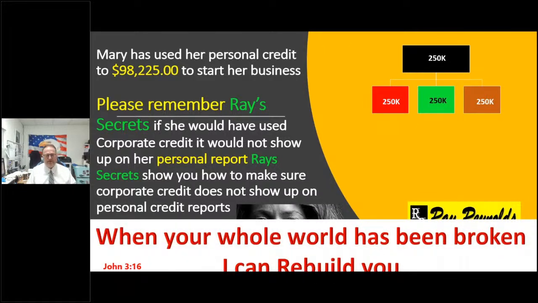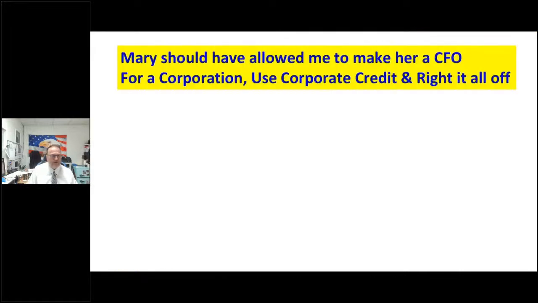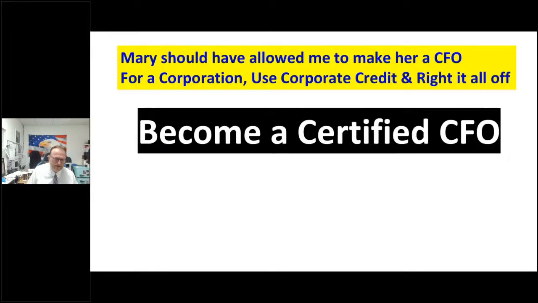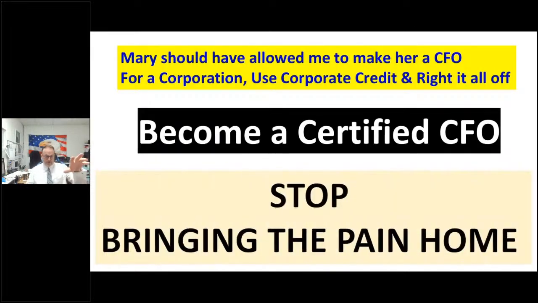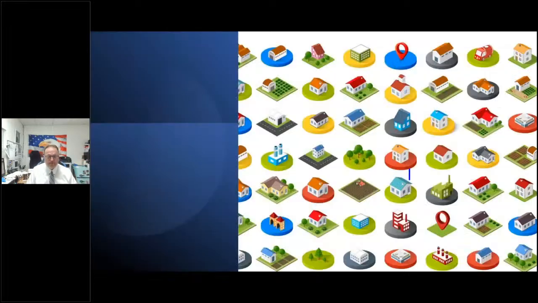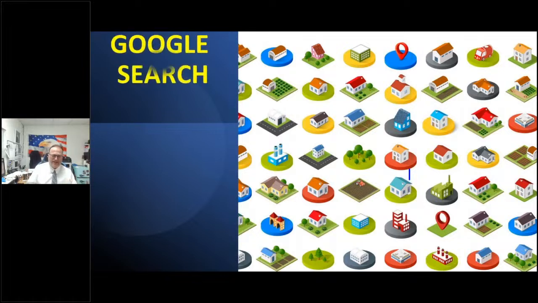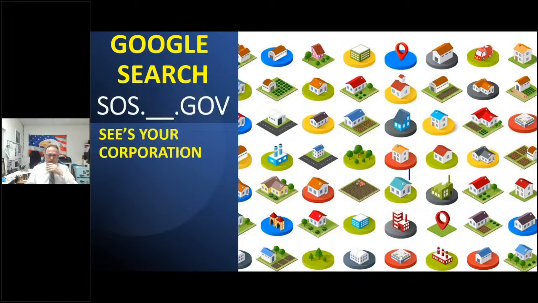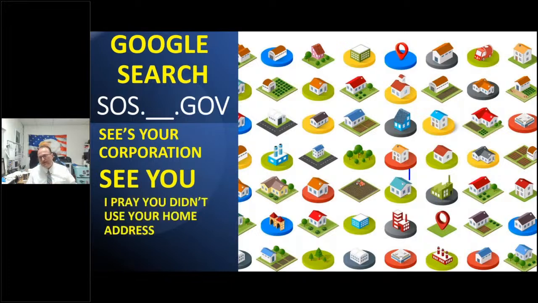You're coming to me after you screw it up. How about we rebuild you to $1 million status, $1 million corporation? That'd be okay. You can stop bringing the pain home starting today. But again, if you have a corporation, look it up online, please. Check it out. You probably use your home address. You're probably on the national mailing list. Why don't you use shared office space or basically a mailbox, etc.? It's up to you. But I understand when they sue that corp, they sue you.